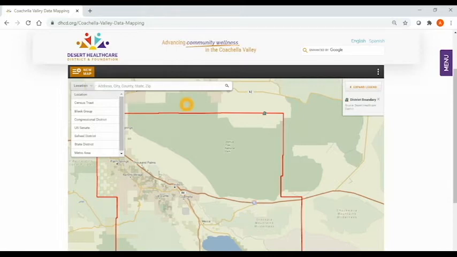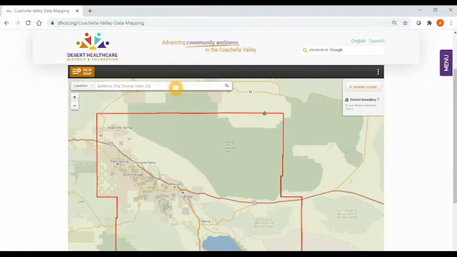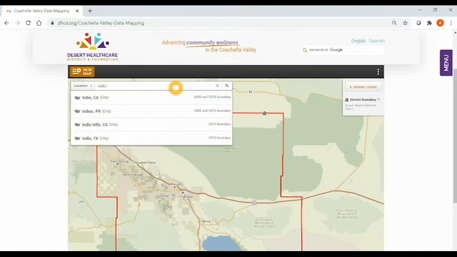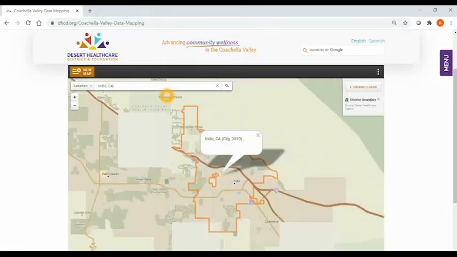The location search bar is used to navigate the map to a specific location or add a location to a table. Like most online mapping tools, you can search locations by an address or geography type. The default way to use a location bar is to enter an address or geography name. In this case, we'll be utilizing the city of Indio as our example. When an address or location is located, an icon will appear on the map to identify the address. After selecting the location, the map will position itself at the location entered with a border surrounding the geography.